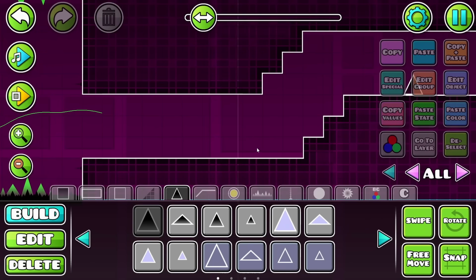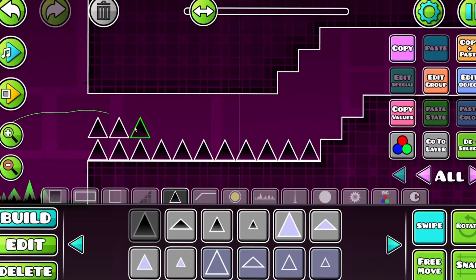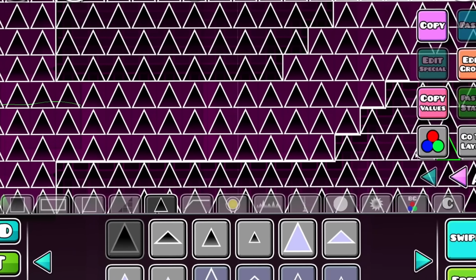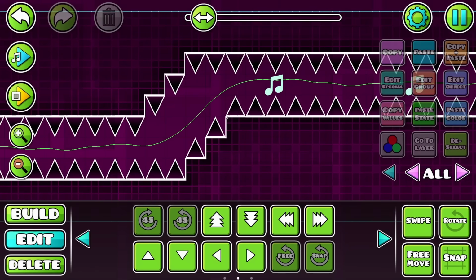Now it's time we add a couple spikes. So I'm thinking one here, here, here, here, here, here, here, here, here, here, here. So I'm gonna begin by just having this super tight straight fly.